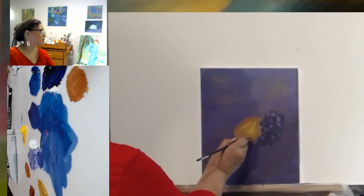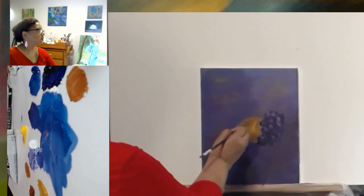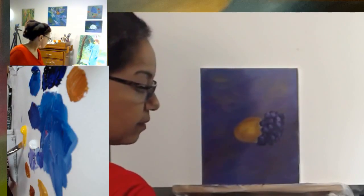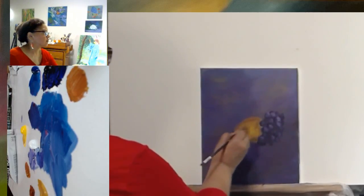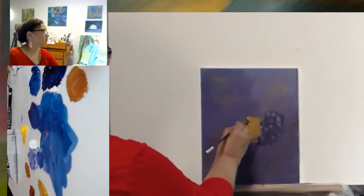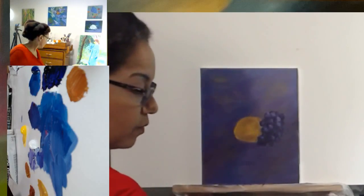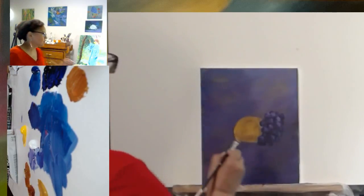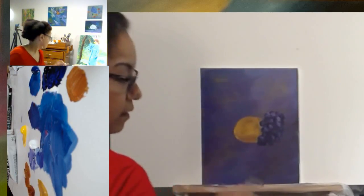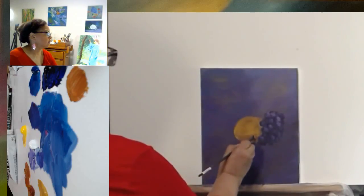I like this kind of cheese better than the, oh well. I knew I was going to need to do some fixing. This is when I like to bring my canvas into my hands. Okay, so we're going to do this. And I'm going to not make it all perfect. Whoop. And then I'm going to go like this. And now I'm going to take more of the burnt sienna. I'm going to go around like this. I'm taking my paint right back off. Going around like that. There we go. Alright. And there's my cheese.